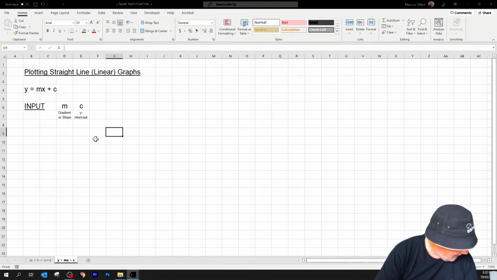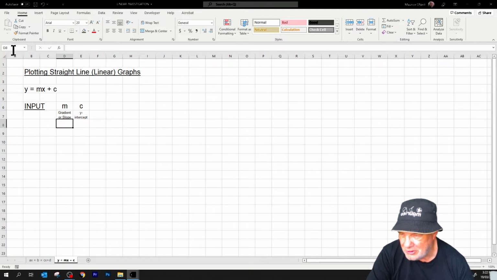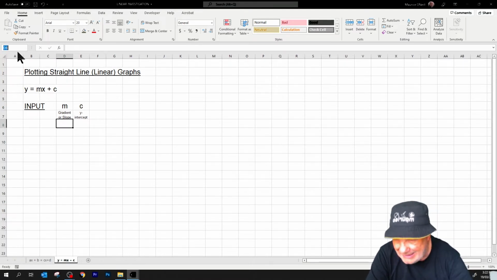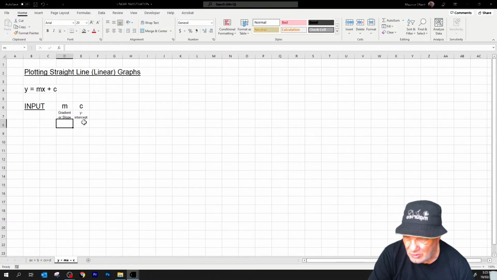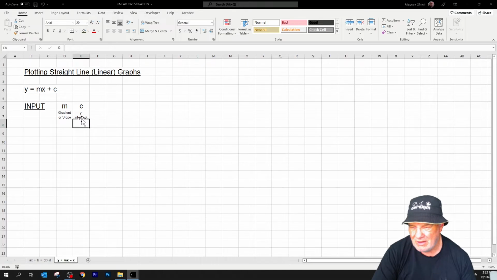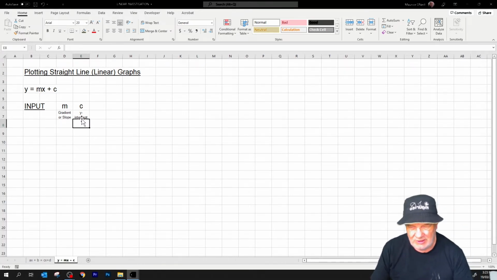And so they are just going to be values. So the value that I'm going to put in there is going to be called M. Enter. So that's what that will be called. And the value I'm going to put in there, you might remember from the previous videos that we can't use C. And we've already used CC in the previous equation sheet that we did there.